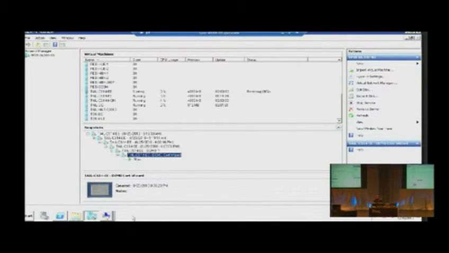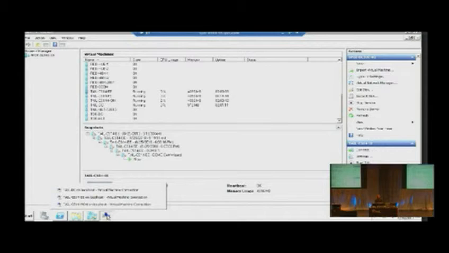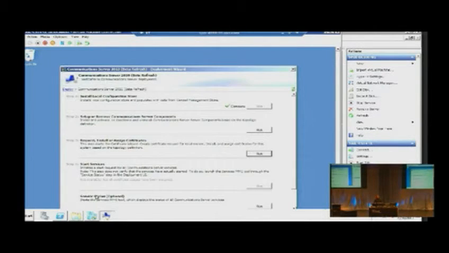Good question. The question is, what about migrating from R1 or R2 to CS14? I have good news and bad news. The good news is that you can migrate from either OCS 2007 R1 or OCS 2007 R2. The bad news is you cannot migrate from both R1 and R2 directly to CS14, as of right now in the release cycle. This may be changed by RTM. We have no confirmation on that, but the current feedback is that it's an either-or scenario.